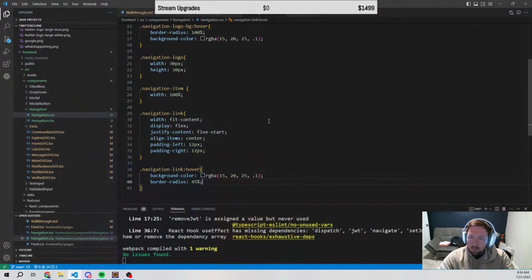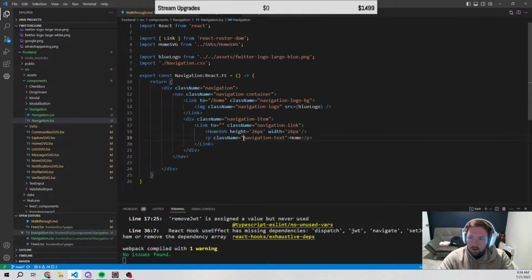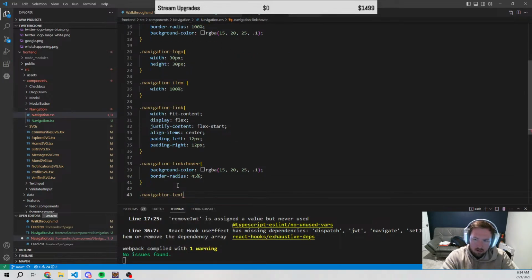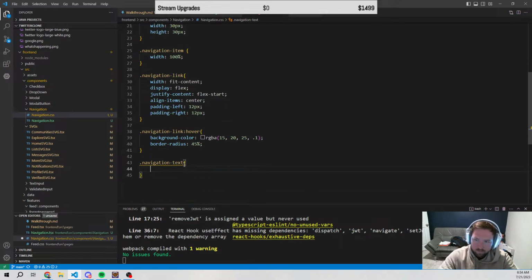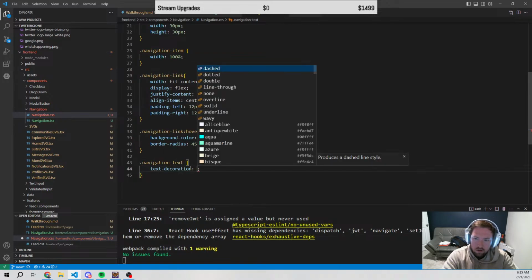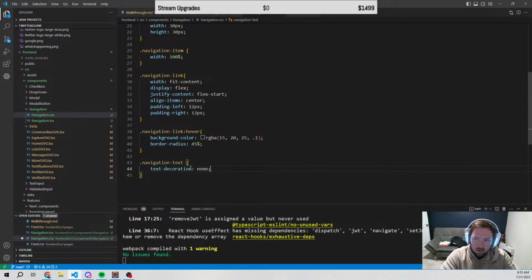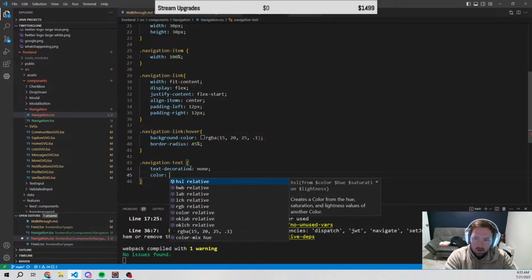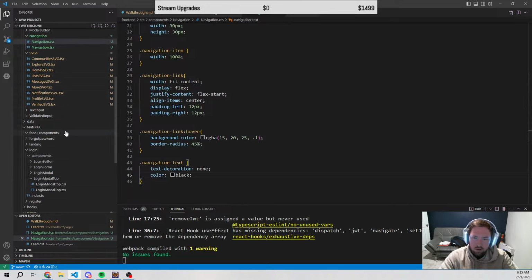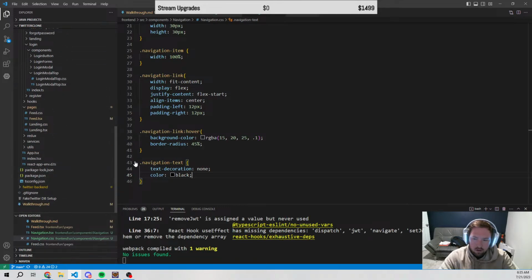But it also might help if let's go ahead and do the text. Navigation text. Text decoration: none. Color. Just black, I think. Although we have a color that we could use. I forget what it is though. We go into our... I think we just use 0, but I could be wrong.